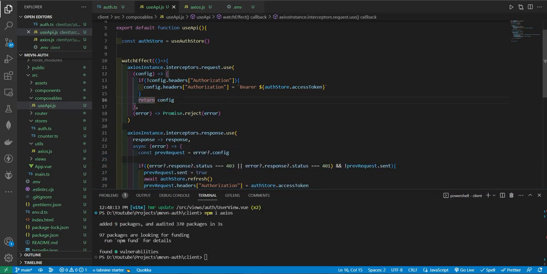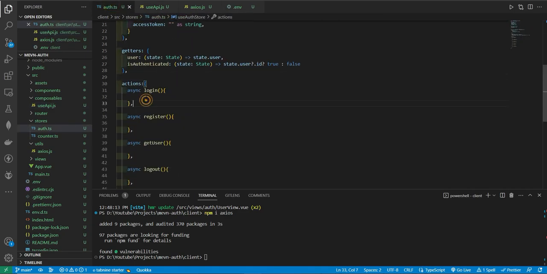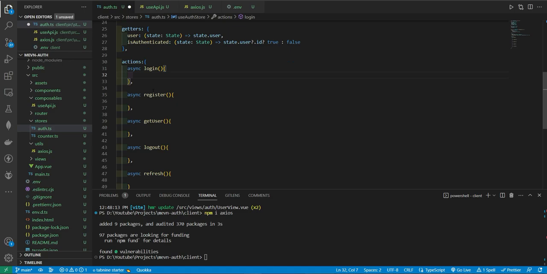Now let's move into the actions of the store.